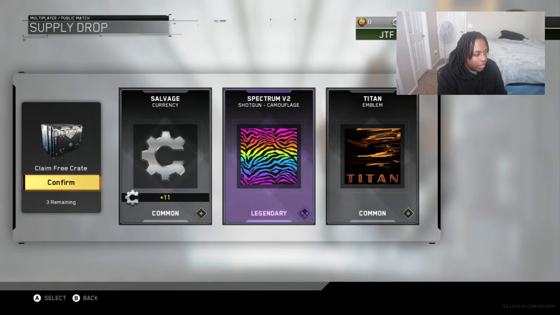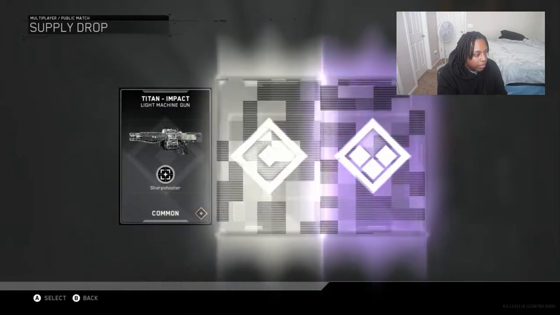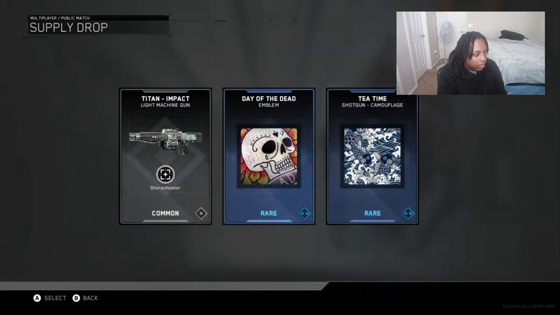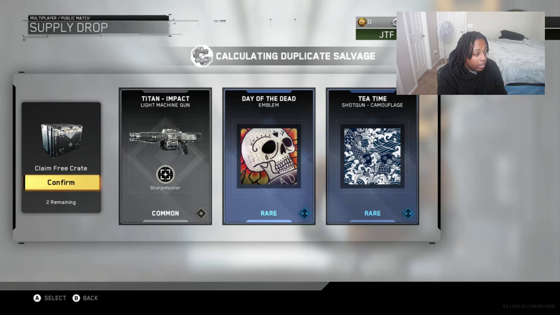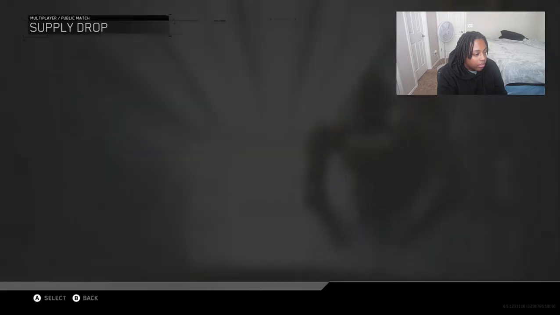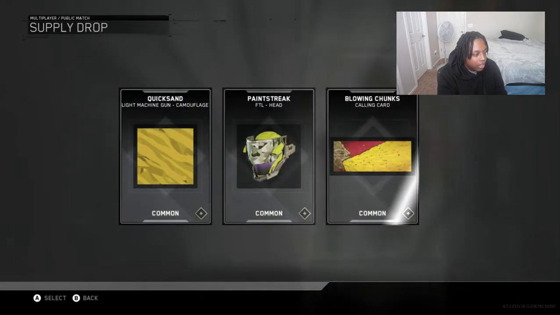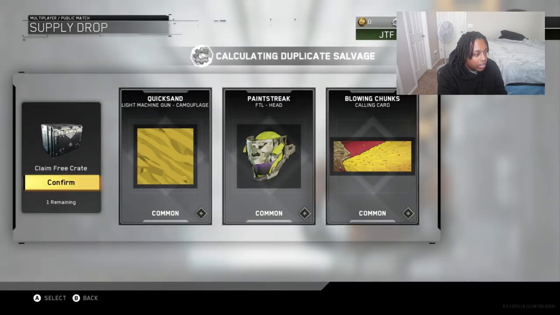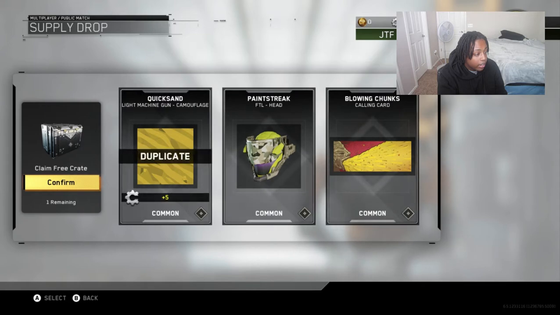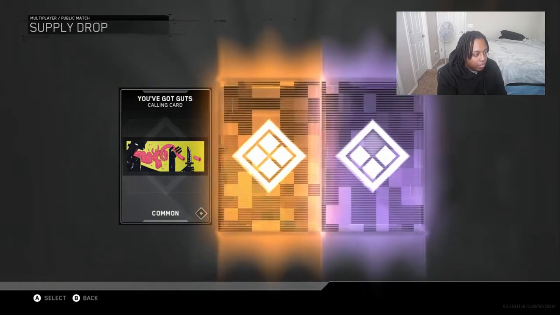I don't know if I really like that pickup. Okay, we have a rare shotgun camo. I like it. But the only thing about shotgun camos is I don't use shotguns. I haven't used a shotgun in this game. Okay, we have a headpiece. I like that. I actually do. We got one more remaining. I gotta keep looking at these so I don't start using my keys on these.